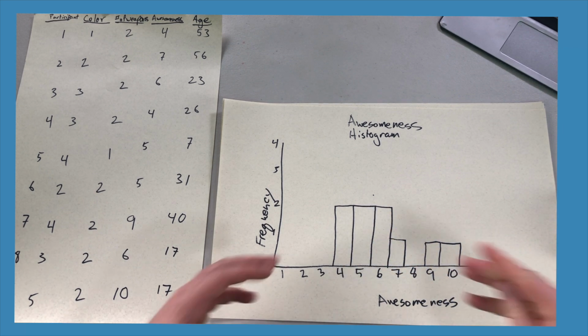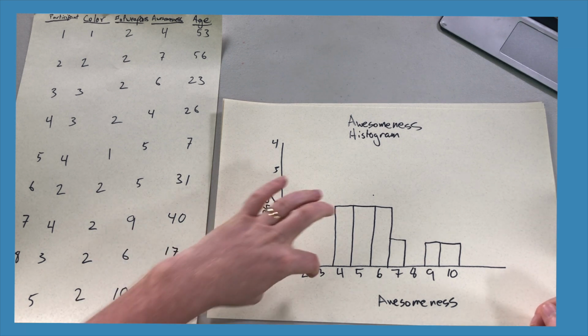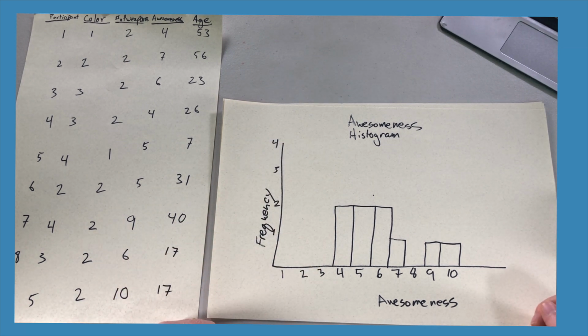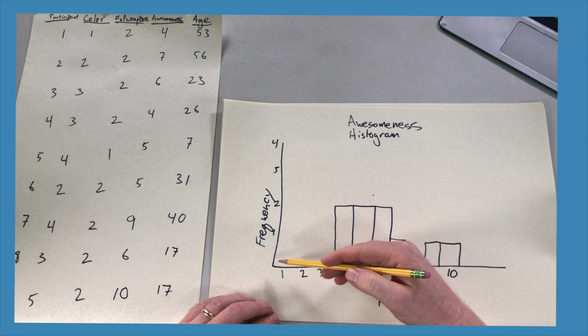In real life, if you have a lot of numbers, you can create what's called bins, right? So anything 1 through 10, 11 through 20, 21 through 30, you can have bins of those if you wanted to. For us, though, we would keep it just like this. So this is an awesomeness histogram. You love histograms. Histograms are the best. The reason why you love histograms is because we are going to use this to understand something different later on.